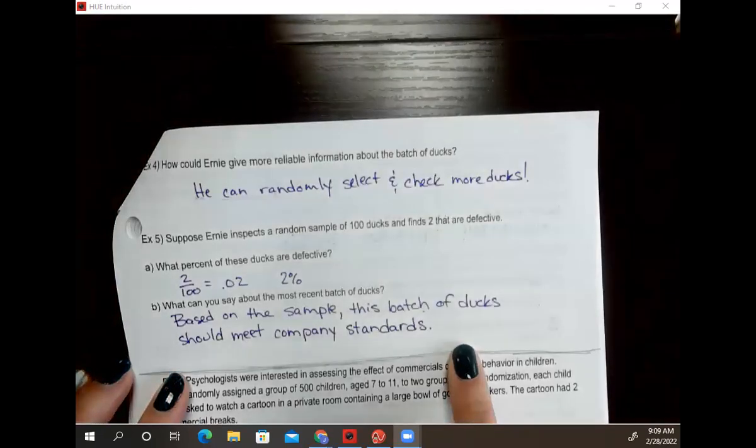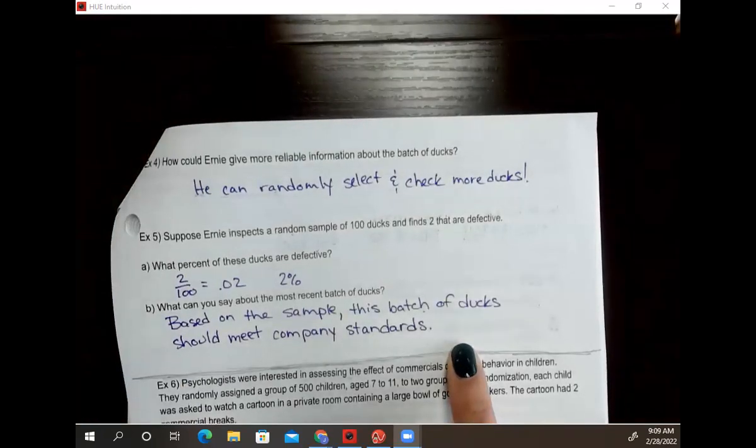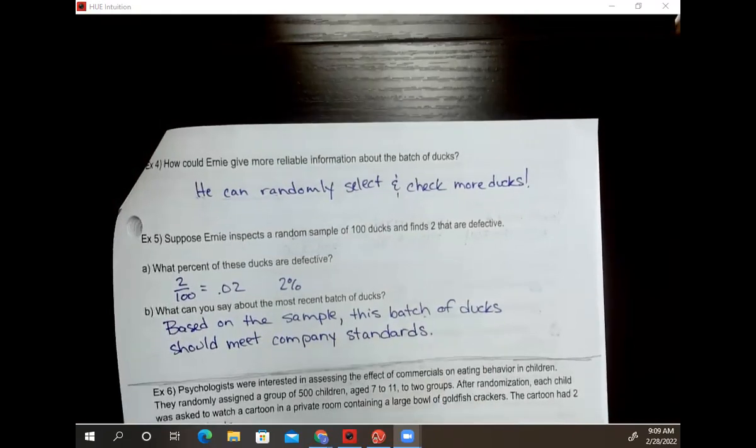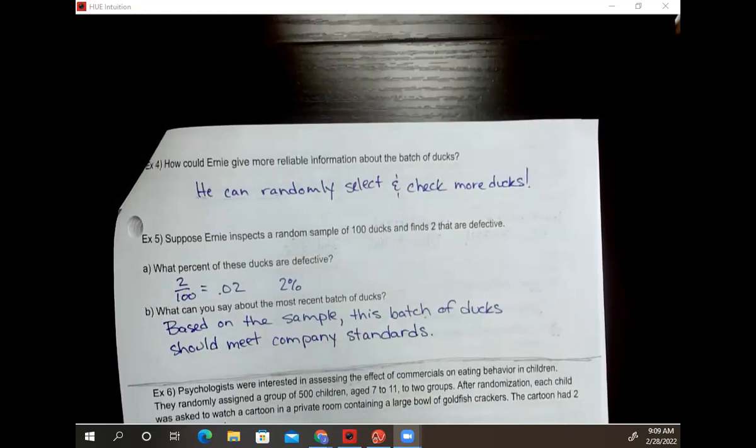Let me flip back here really quickly. We stopped with the idea that if I want accurate information, we should have a decent sample size. The last example we looked at was Ernie working in that rubber duck factory. If he's only checking a very small portion of the ducks, I think he checked 10 out of 100,000, that's not enough to really make any decisions. I need a larger sample size there. So that's what we got through, and we're going to do the practice problems that match up with that information.